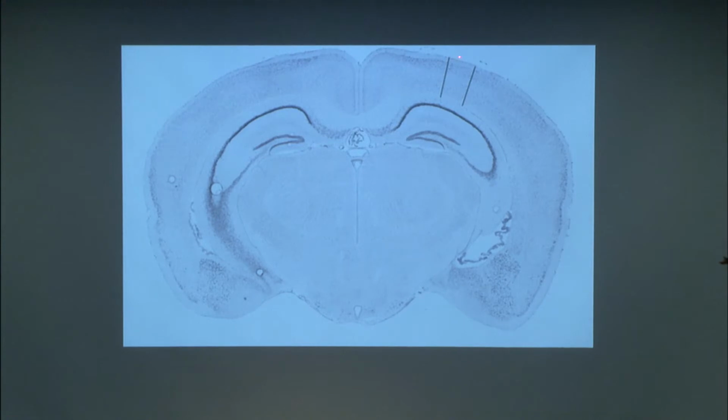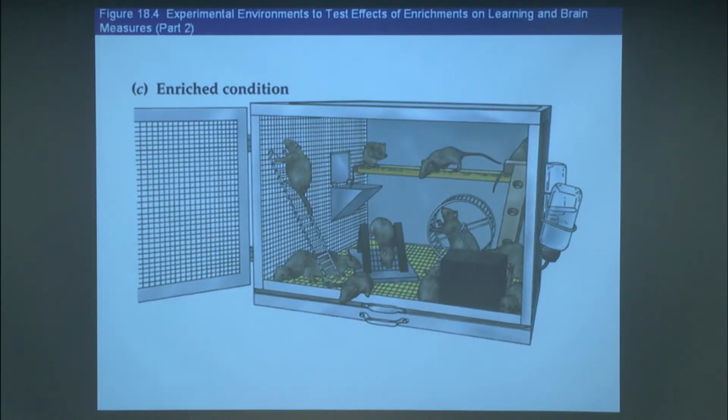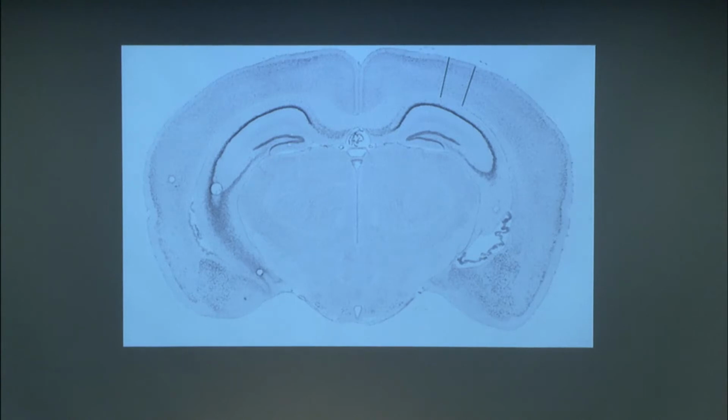How thick is it between layer 1 up here with no cells in it and the end of layer 6 down here? What Marion Diamond simply did is asked, how thick is the cortex in rats raised in these enriched environments compared to the impoverished environment condition? What she found was, if you raise rats in enriched environments, certain parts of their cortices get significantly thicker. We're not talking about kind of mutant rats with humongous heads walking around. We're talking about small but significant and reliable changes in the thickness of the cortex. And not all areas changed.